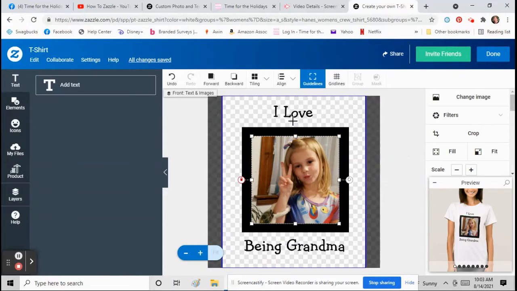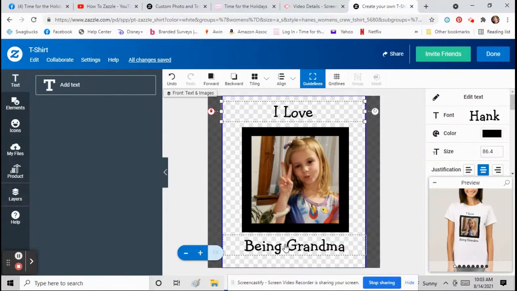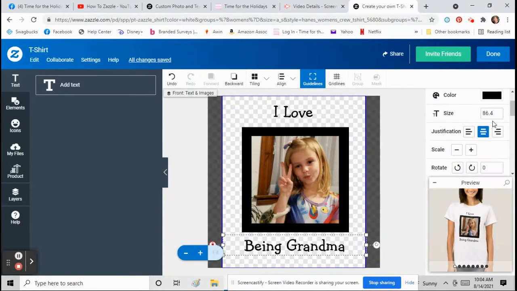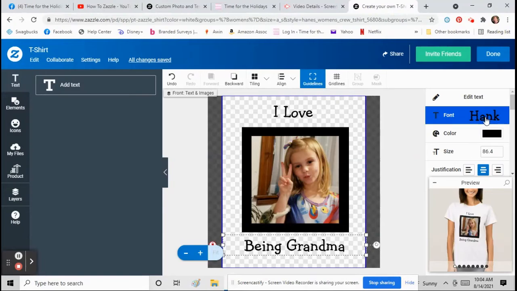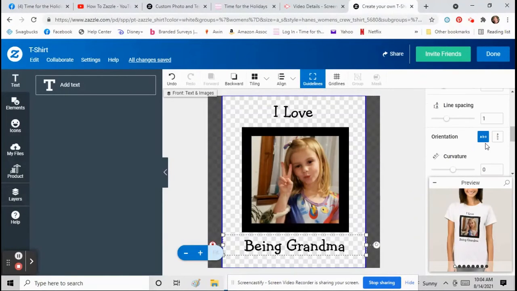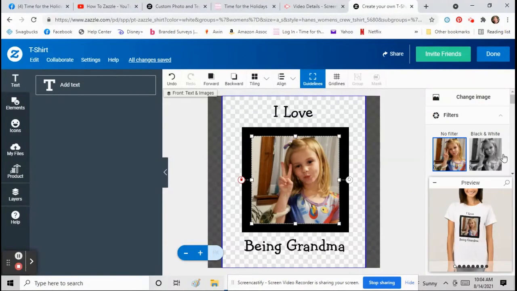And then that's it. Oh, and also if you want to filter the picture, you can go over here to filter and put a black and white photo or whatever you want to change. I'm just going to leave it without a filter. Okay, then go to done.